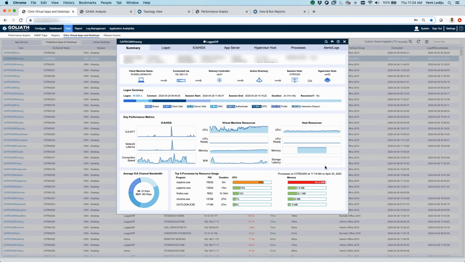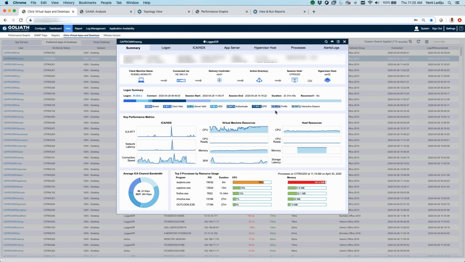So this is a quick observation that's able to rule out a vast majority of the environment as being the root cause of the problem, without even having to drill into some of the other tabs and get additional information. So with that, you can then say, okay, it's something within the network.